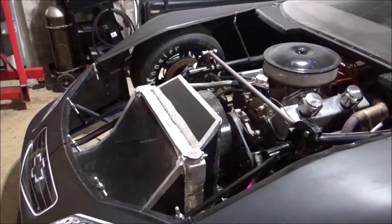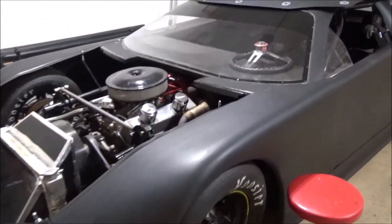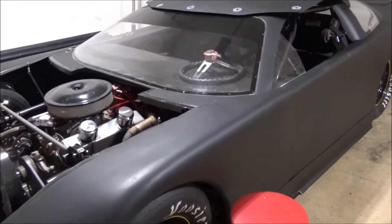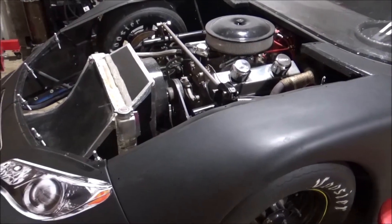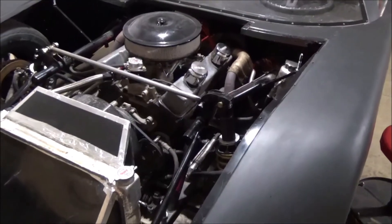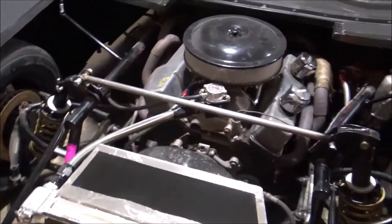We still need to dyno it, but 600 is the ballpark. We did go with the Chevy SS nose and tail ID kits — I wanted to go Ford, but I couldn't find a Ford tail ID kit, so I went with Chevy since they had both the nose and tail. In the front we are running JRI shocks, and in the rear I have Pro shocks, but those are eventually getting replaced.